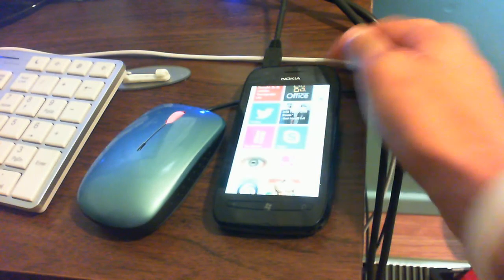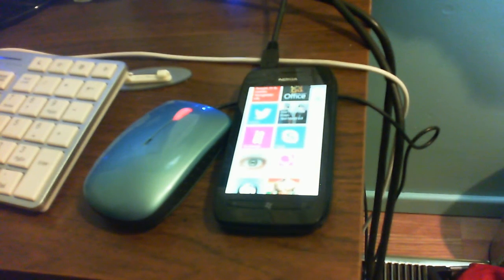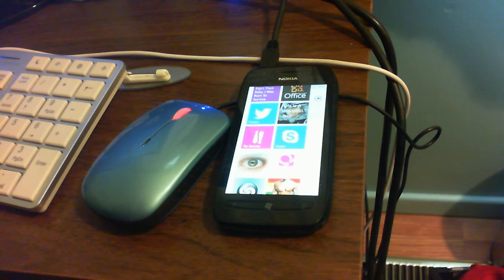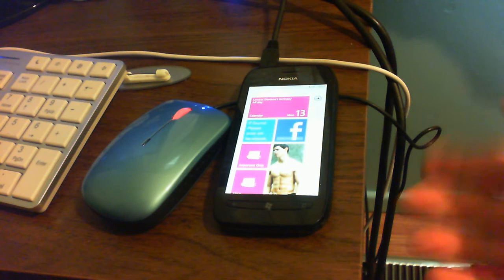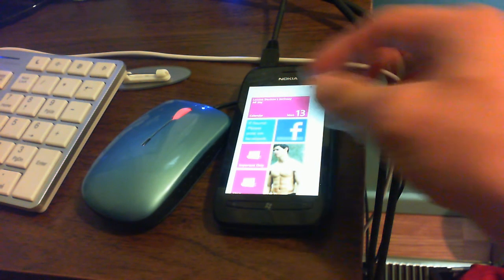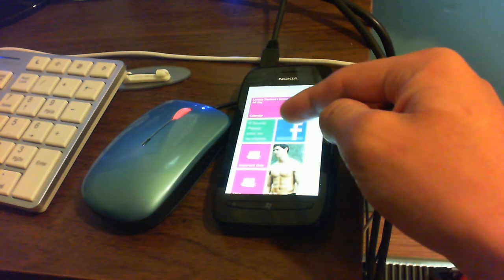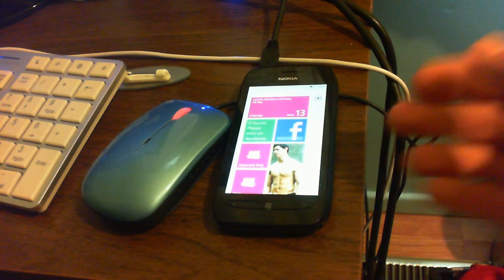And a nice transition into the start screen. Focus already. Okay, here's my transition into the start screen. You can see that instead of icons, it's using just tiles. Some pictures, some text here. You can't see it, but it says if found, post on Facebook, and here's the Facebook icon. Basically, instead of icons, we have live tiles.